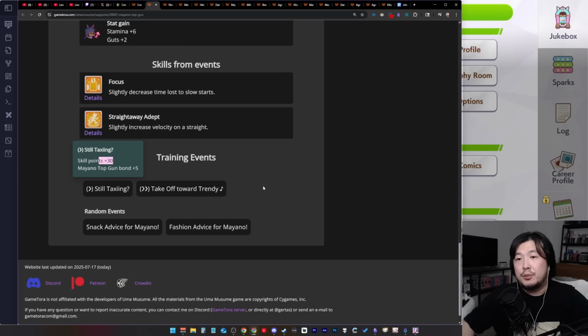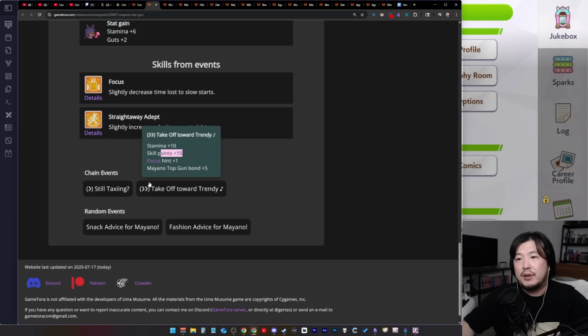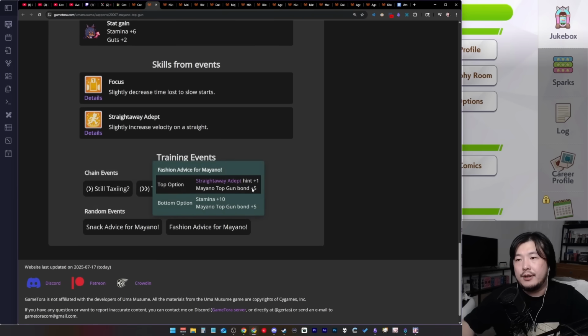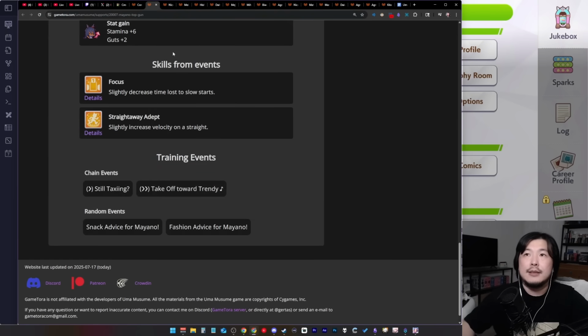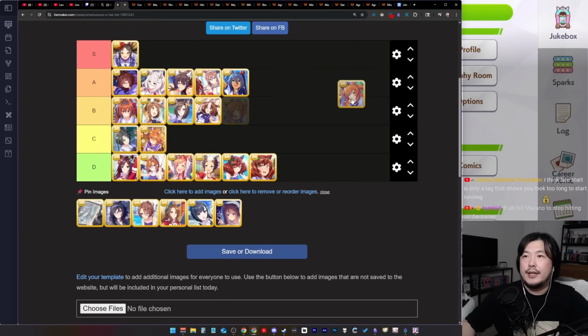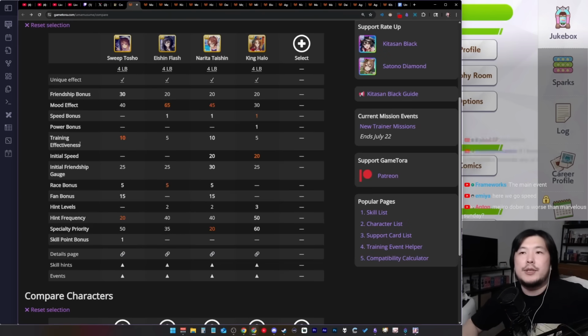Training events, you get skill point 30, which is cool. You have skill point 15 with the focus. You have some stats over here. You have straightaway adept or some stats. I think Mayano Top Gun easily lands herself in the S tier. Sweep Tosho.